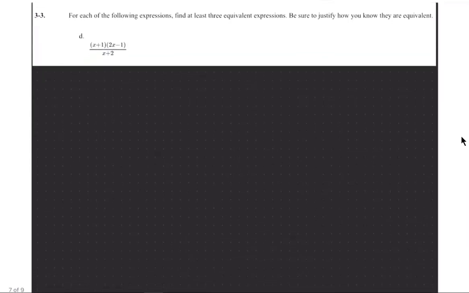When they give it to you and there are some fractions, the first thing I would do on this one, when I look at my numerator, the part on the top, I have those 2 factors, or those 2 binomials. I'm going to multiply those 2 binomials together. So this time, instead of doing the box method, I'm just going to go ahead and do distribution, or some people call it the FOIL method, where I'm sharing with everybody. So x times 2x is going to give me 2x squared minus x plus 2x minus 1. And I'm just going to keep it going over x plus 2.